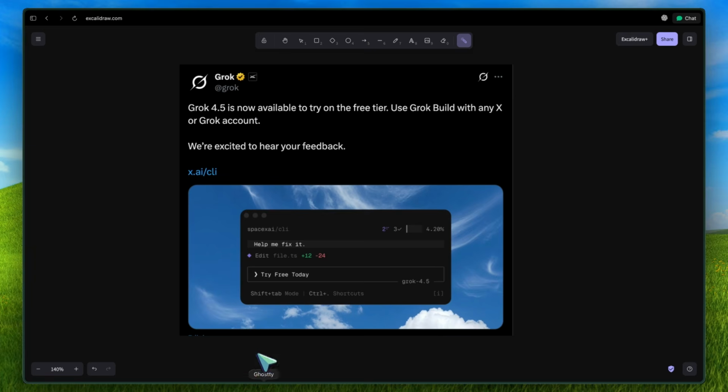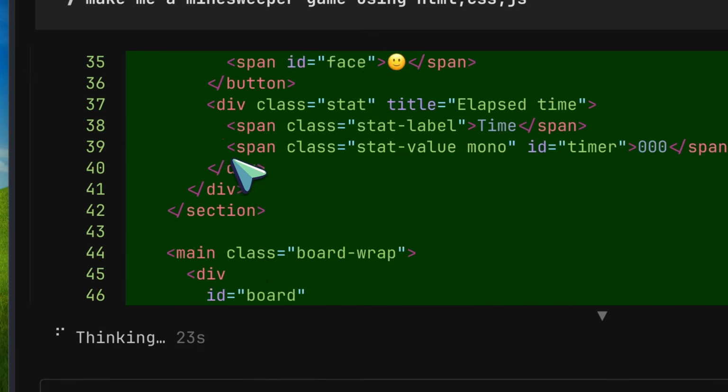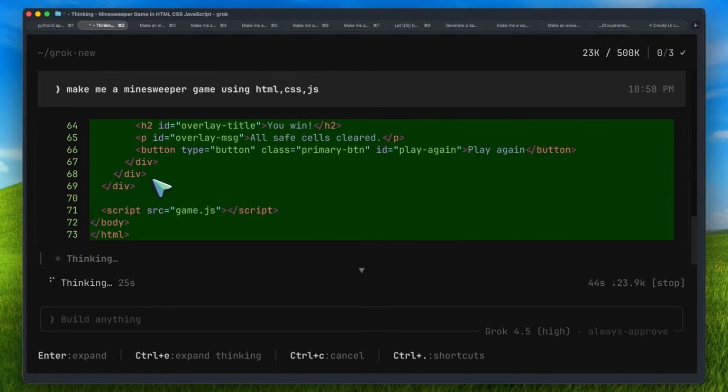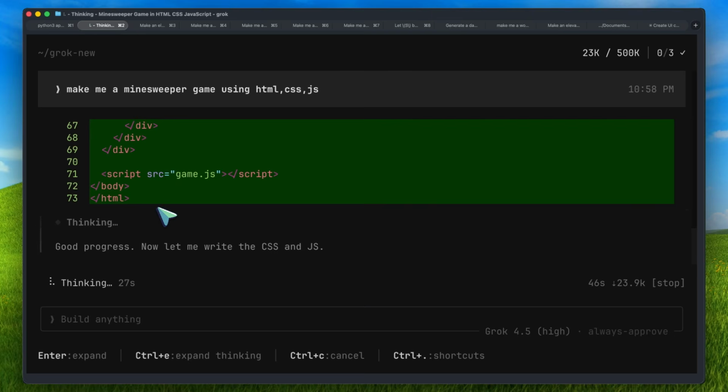I gave it a few tasks on a test project, and it handled them quite well. It plans things out, edits multiple files, fixes its own errors when a command fails, and the subagent view makes it easy to follow what's going on. Is it better than Claude Code? I wouldn't go that far yet, but for a free option, it's genuinely competitive, and that's what matters here.